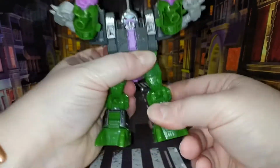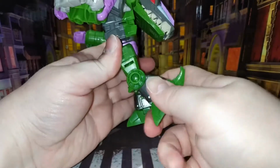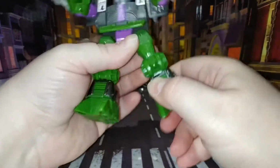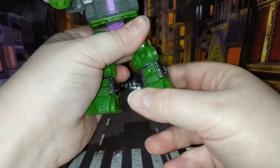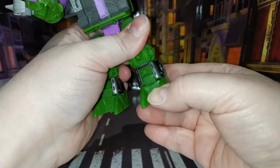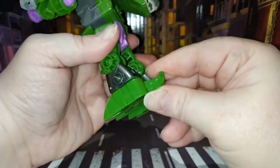Does have upper thigh rotation. He does have quite a tight, actually, knee joint. I wonder if that goes the other way. Oh, it does actually kind of go slightly forward as well. I guess that's for his beast mode. No lower rotation there, but he does have a tilt at the foot that way for some reason.